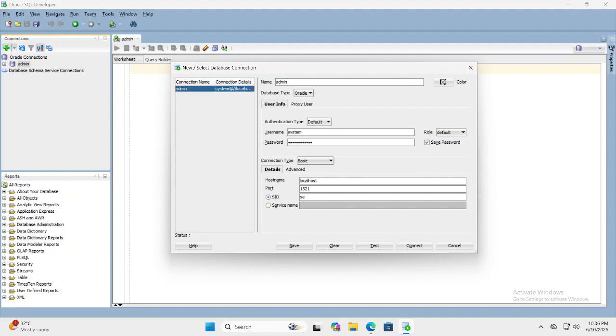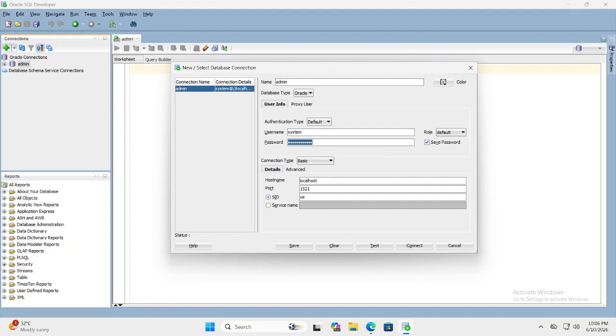So if I say admin is the connection name, system is the username which can make changes on the database, meaning it has the rights to modify database objects and it can manage as well. The password is the one which was set before or during the installation process.